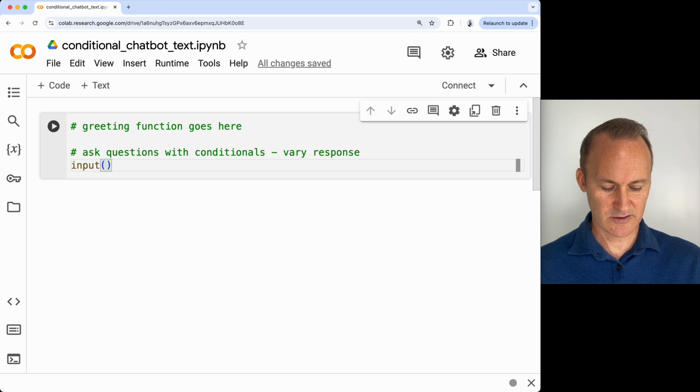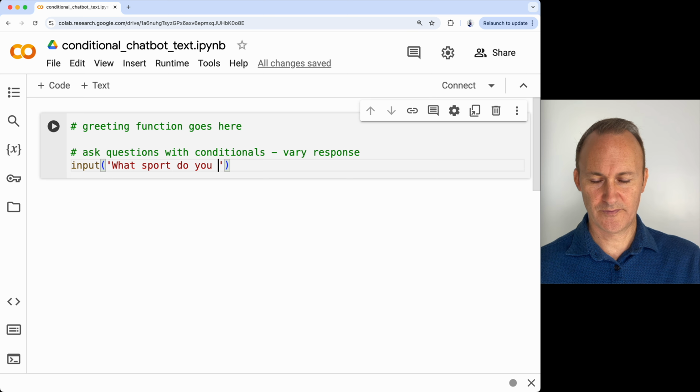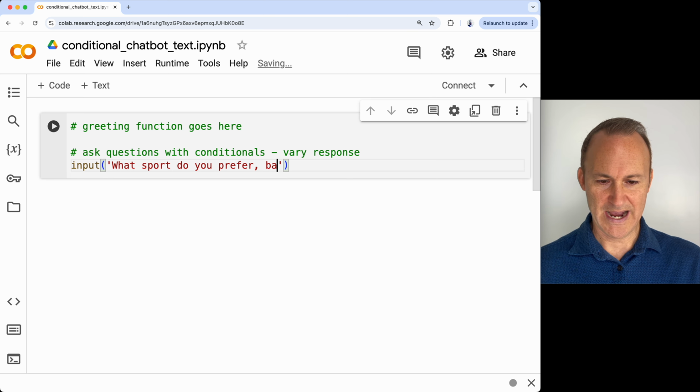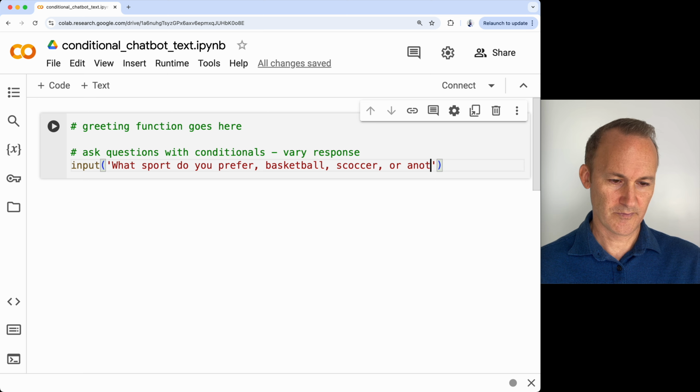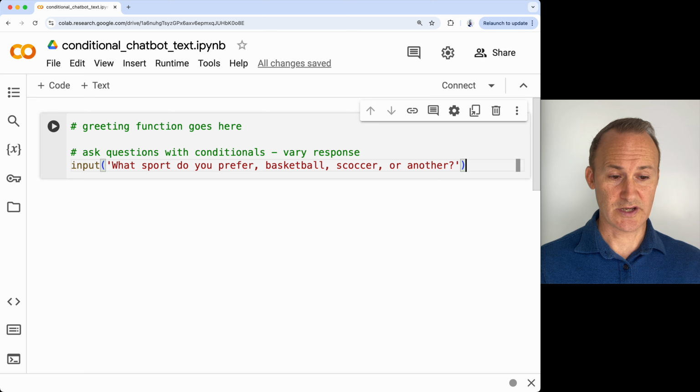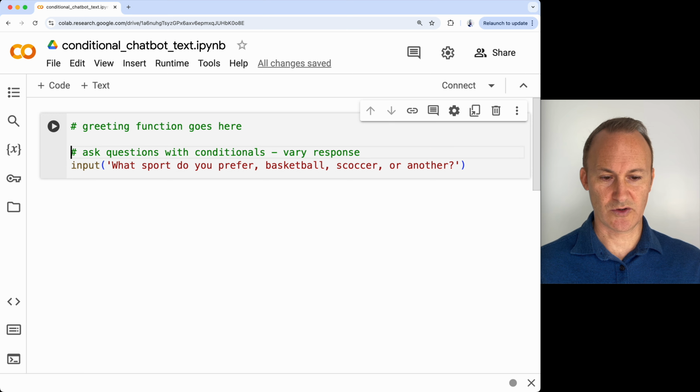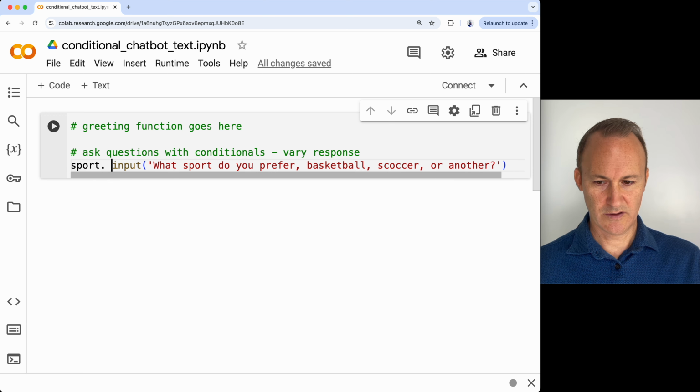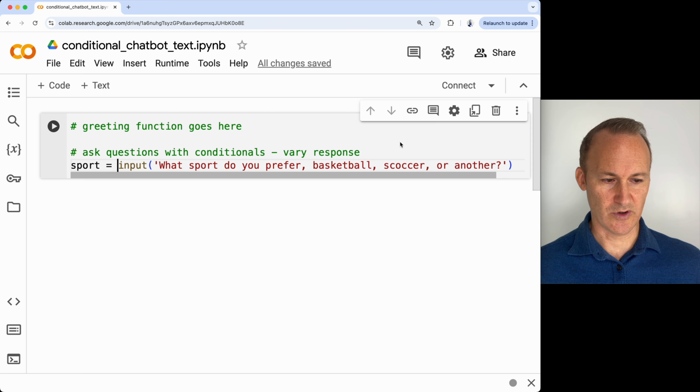Well, we could ask, what sport do you prefer? Basketball, soccer, we're in the US here, or another. And they're going to say one, and you want to respond accordingly. So let's call this sports, because they're choosing a sport here.